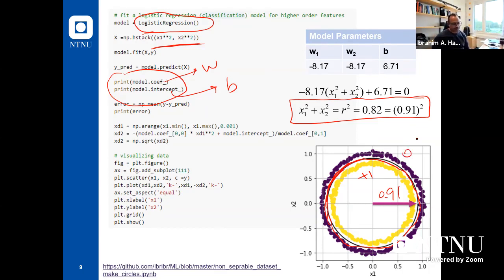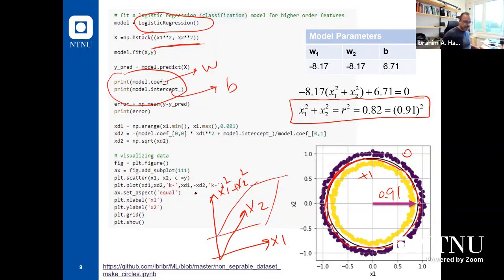Right? So now we can simplify the model, and I can just solve it using logistic regression or a perceptron, because it's inseparable. I mean, if you want to do it, another solution which we did before, in this case, we will plot it in 3-dimensional space. So we will have x1, x2, and we will have here x1 square plus x2 square. So in this case, we will have a plane. We can find a plane. So this one, we'll call it x3 equals x1 square plus x2 square.